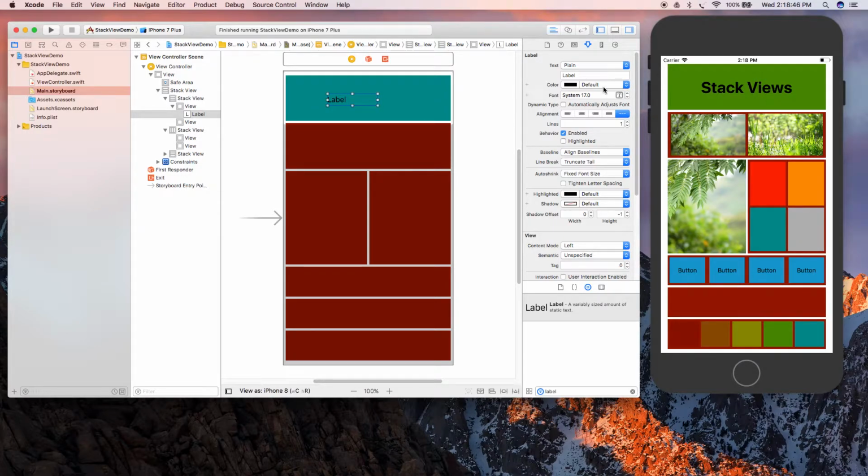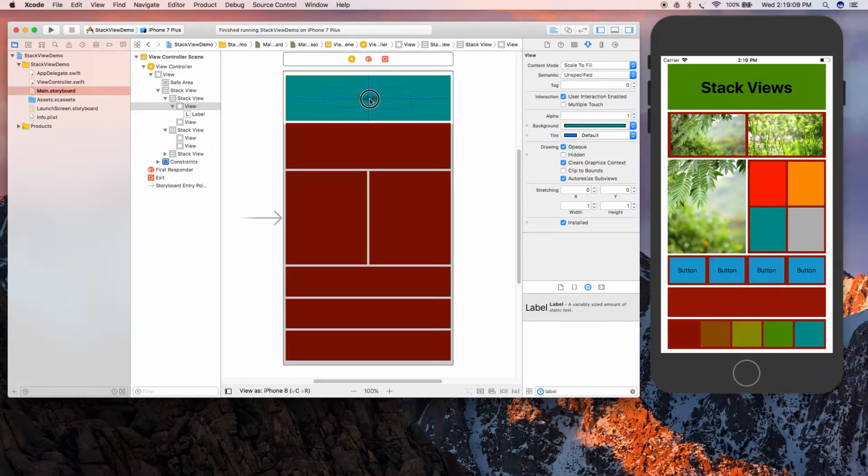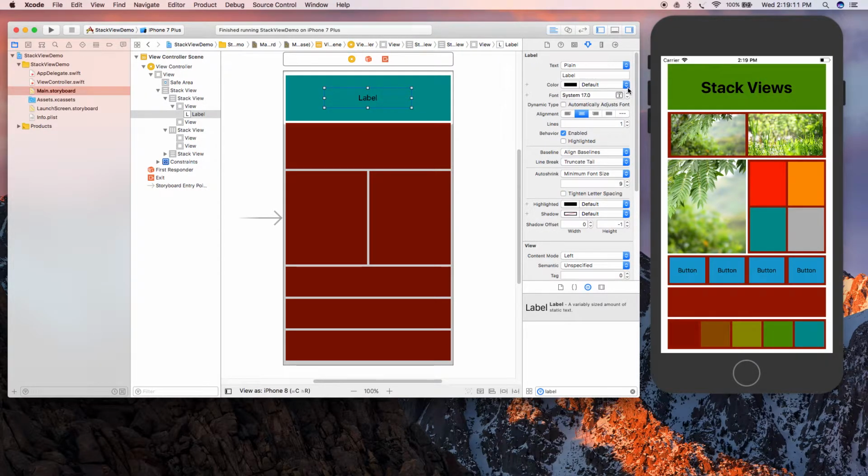So first of all, you need to select this option, and then you need to set its minimum font size. Okay, so here it is. Now we're going to change the style here. In a similar way, we're going to increase this label. So here and then done. And then you're going to add stack views. So here it is.